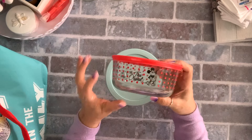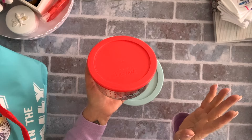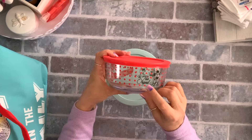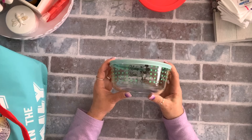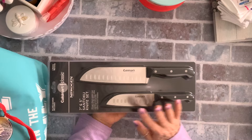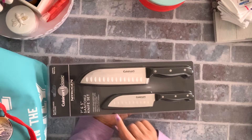I got these two glass Pyrex containers — five dollars each. I had bought the bigger one already and I've been using them. This one is the Mickey Mouse style — it says 'The True Original.' I got this red one and they were either $4.50 or five dollars. I've been steering away from plastic; I have lots of plastic Tupperware but I keep those for gatherings — people take them, so I let them have the plastic ones and keep my glass ones.